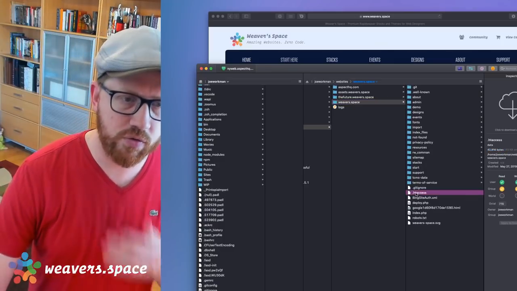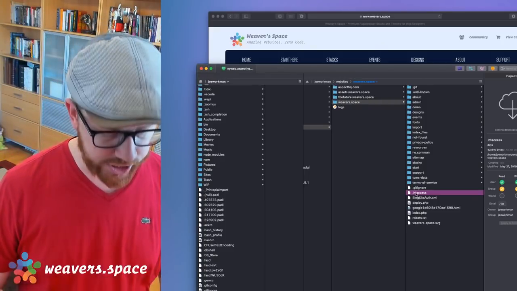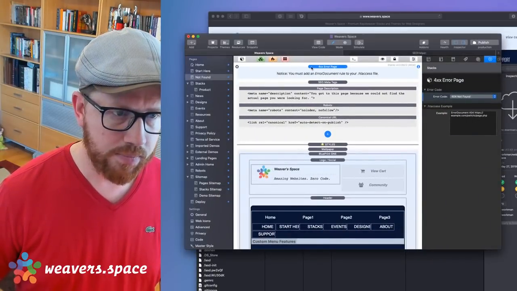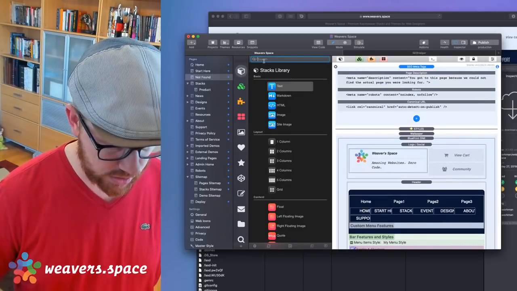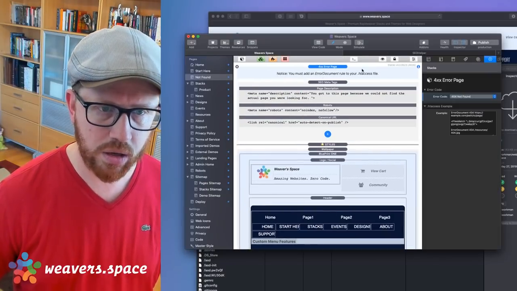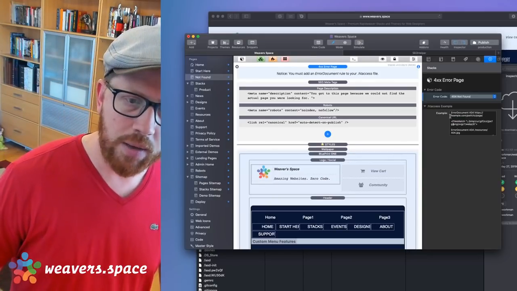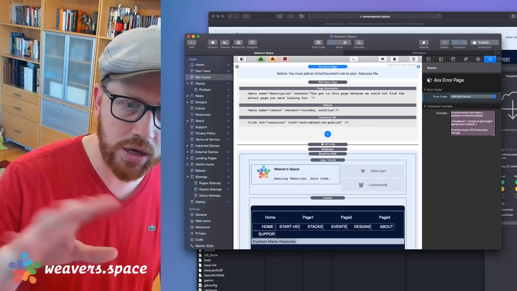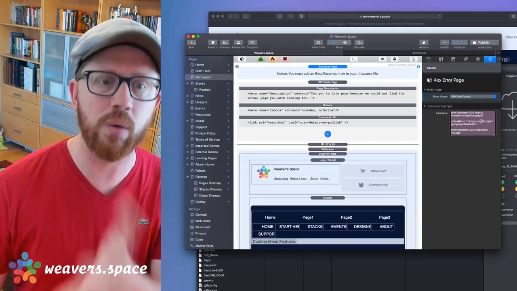To start off with 404s, as you all know, we need to add some data into an htaccess file. Now, let me open up that project again. I've updated this stack since I've released it. Inside the error stack that comes with SEO Helper, I have an example of data that you need to add to your htaccess file. So you can copy this. Obviously, you're going to need to modify it because it has website data. You're going to have to modify it to be what you need it to be.